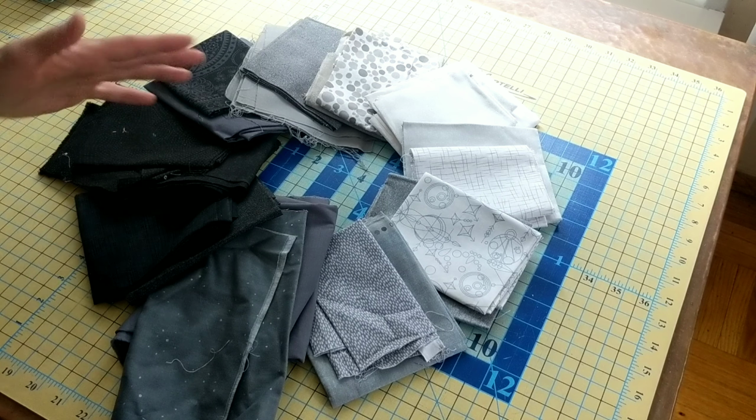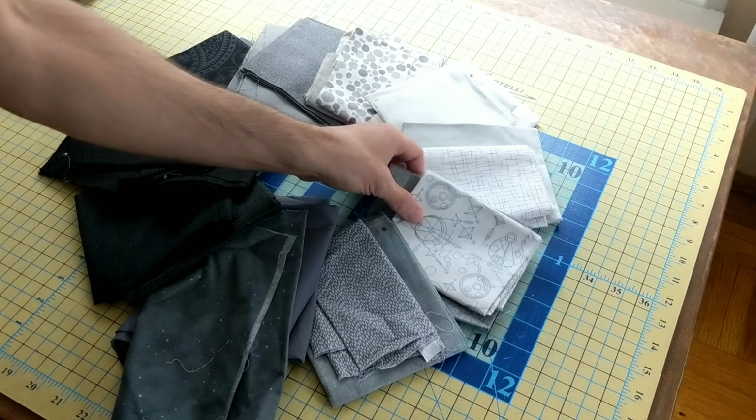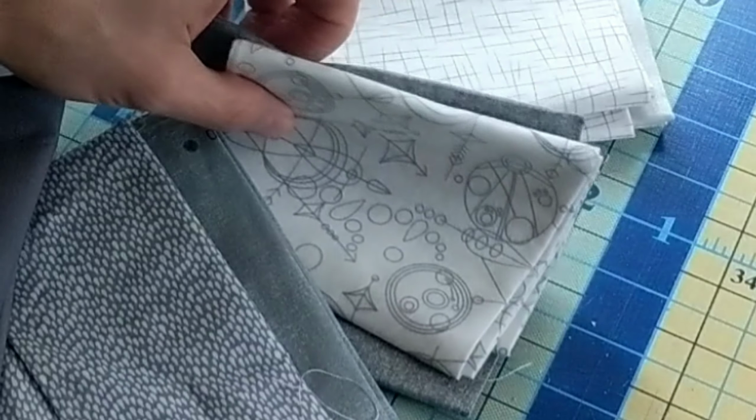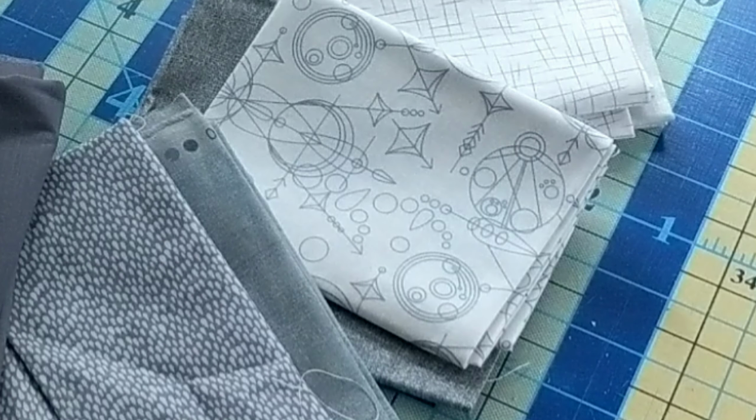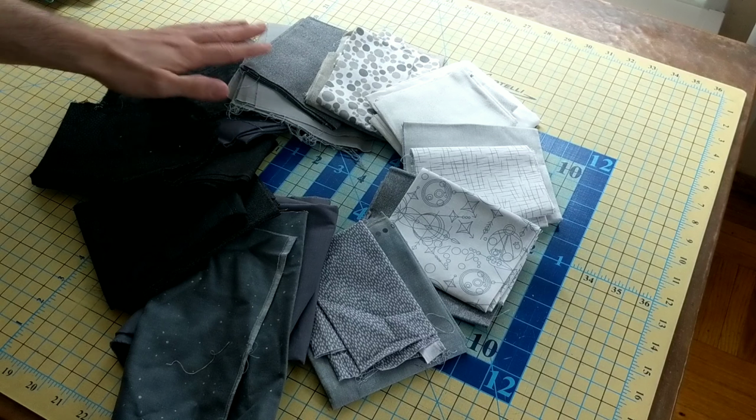Again, similar to my rainbow palette, I picked a combination. When I was picking the two fabrics for each block, I wanted more of a print and more of a blender.